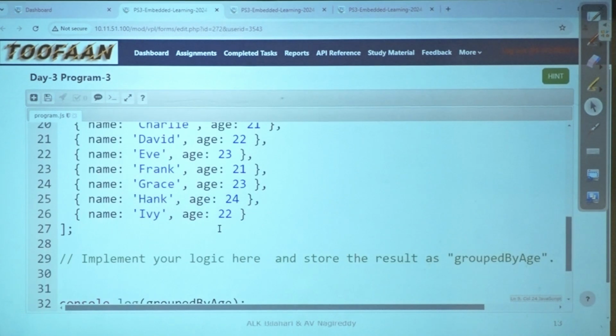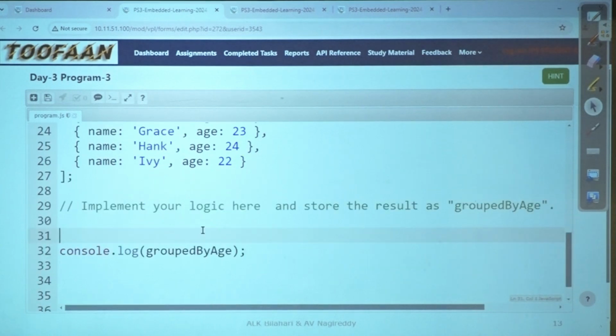To help you out in the last one, I have users.reduce. As you know, reduce takes two parameters. The first one is the callback function, comma, the initial value of the accumulator. Here, it's not a single value to start with like 0 or 1.